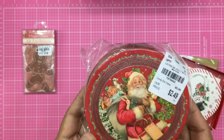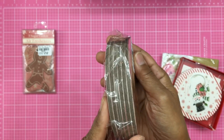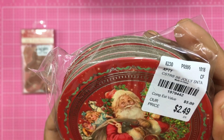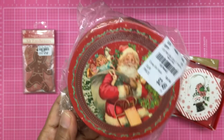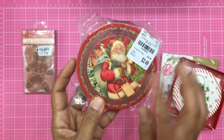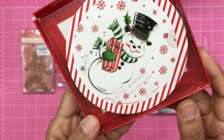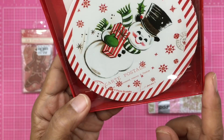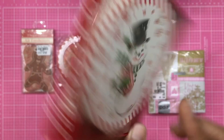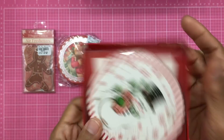Next are coasters — so cute! A Santa design on them. For $2.49 you get a set of six coasters. Here's the SKU number. I thought these would be cute in friend mail — they're kind of vintage Santa. There's another vintage set with a snowman that says 'Carte Postale' — very vintage looking. That one is $3.49. Here is the SKU number, just so nostalgic and pretty.